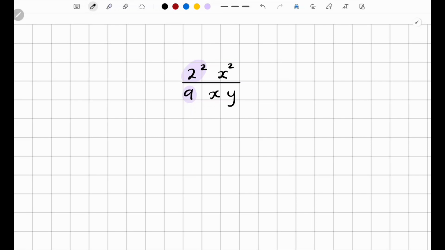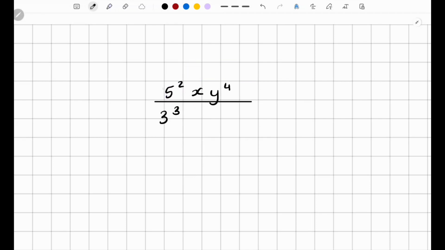So I have a 2 squared. I could simplify that. 2 squared is 4. And so I have 4 over, and then I have 9. Then I can look at 4 and 9 and see, can they actually simplify? No, they can't because they do not have any common factor. So that's just 4 over 9. And then you have your x's, of course, that is an x squared divided by x, which is going to give you an x. And you have a y on the denominator, which did not really go anywhere. It didn't divide by anything, so it stays there.